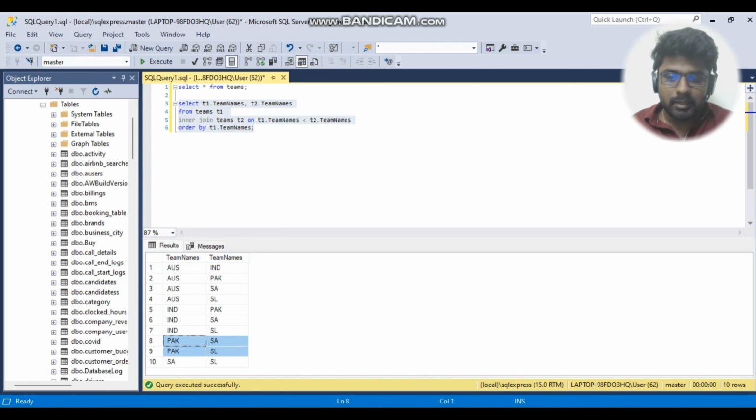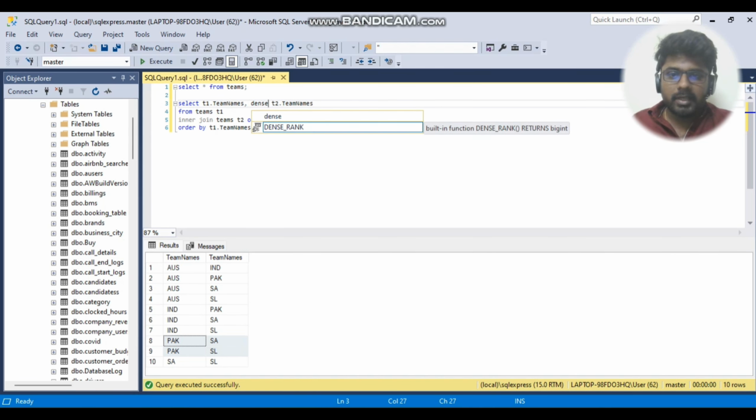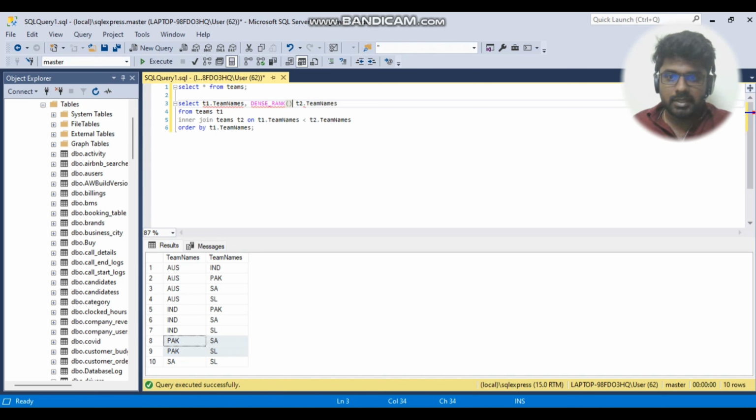Now I think you got confused about how this works, right? So I will explain how this particular join is working as expected. To explain, I am going to implement the dense rank function over order by t1.team_names, and I am naming it rank 1.